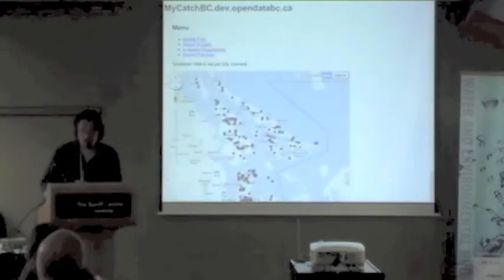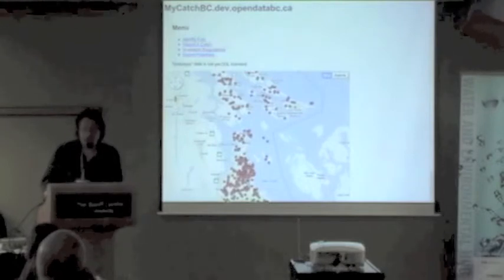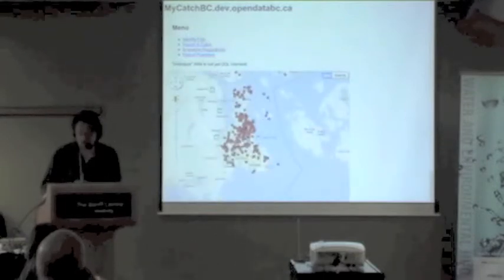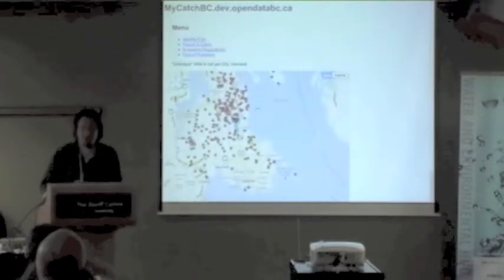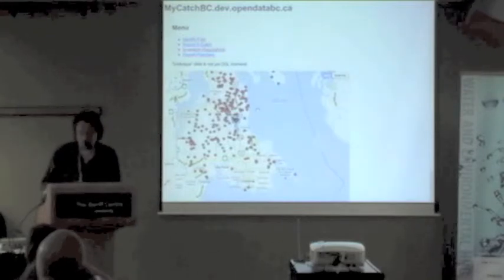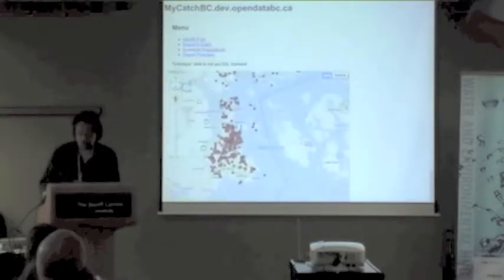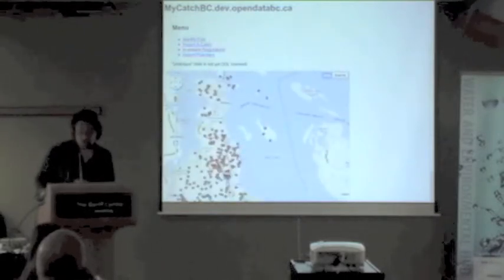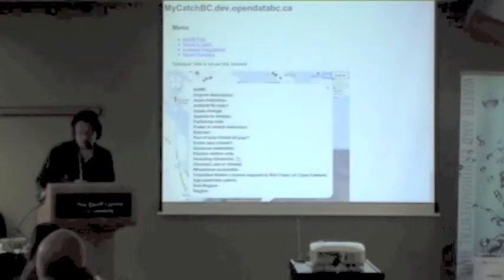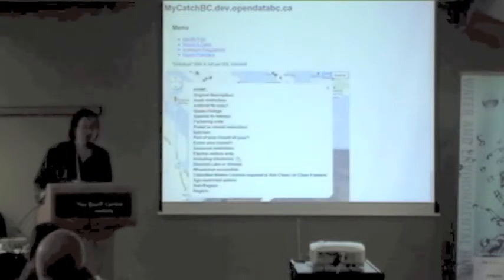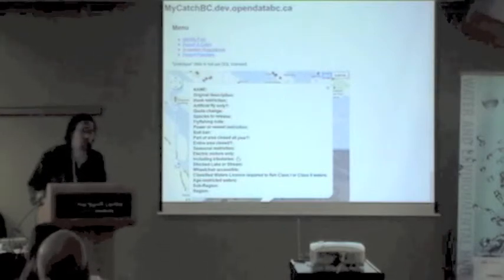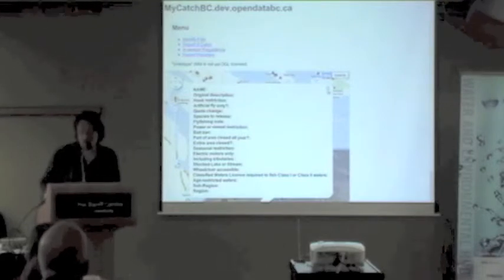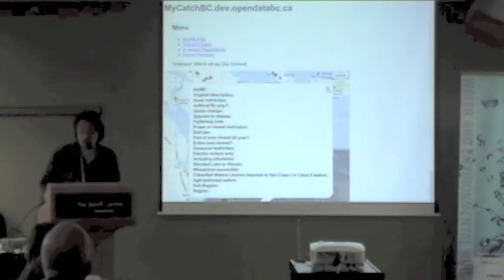Each one of these spots is a place where the regulations are different. The regulations are different even in different parts of the same body of water. So you can click on these little circles and they give you some more detail. Now this is a really simple app in essence. It's a Google Fusion table, but it gives you some of the idea of what people can put together in a really short period of time.